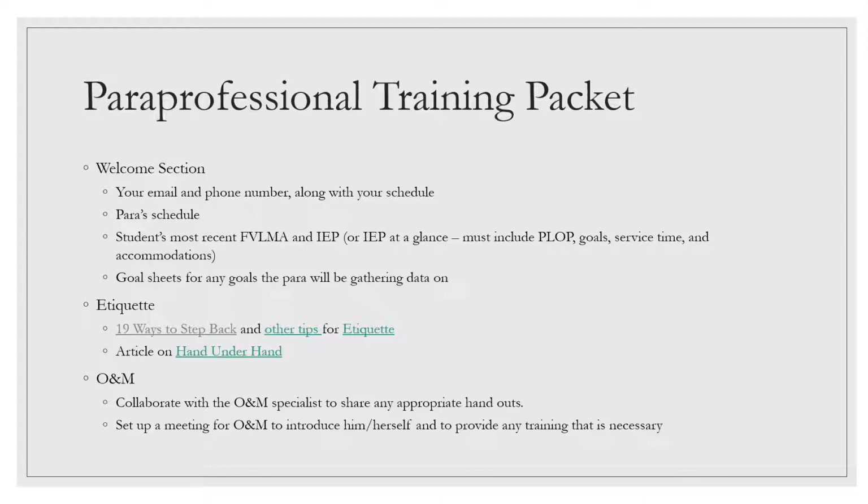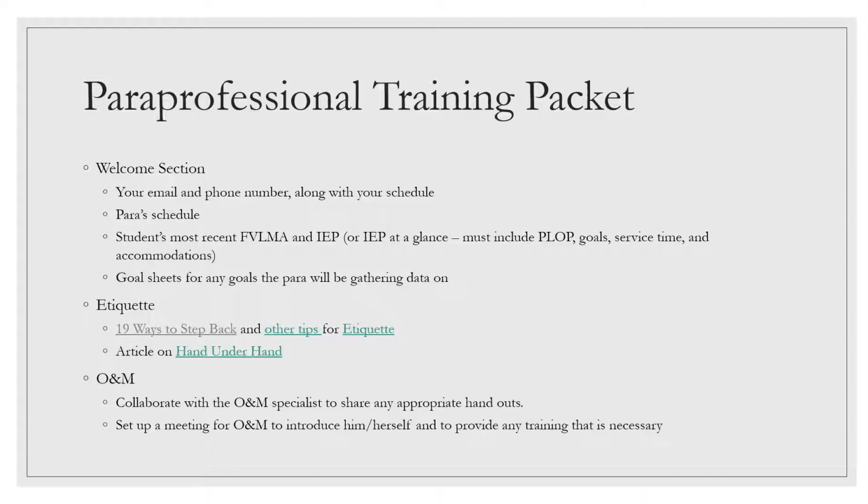And when I first meet with the paraprofessional, we'll talk about this a little bit more in the next video about how this actually looks when we're implementing it. As I go through line by line the 19 ways to step back, and I reference this frequently with my paraprofessional, especially because I like to include some time in my training support for the paraprofessional to talk about any problems or issues that are arising and ways that I can help support that person.